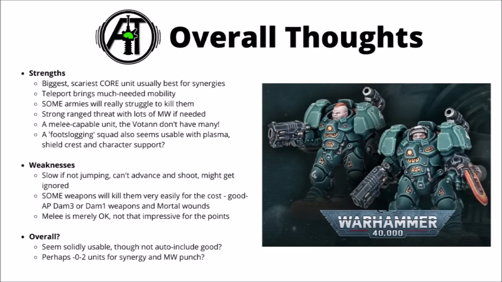So overall, I'd say that they do seem like a pretty scary unit that's got some good use, and quite a lot of solid advantages going for them. They're the biggest, scariest core unit in the book, normally a very good thing for good synergies with characters and stratagems and things. The teleport option brings much needed mobility to the Votann army.